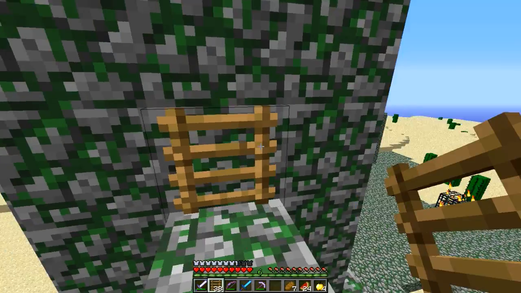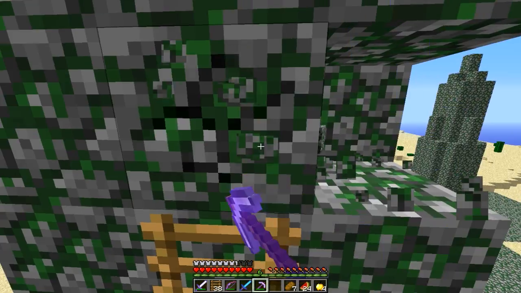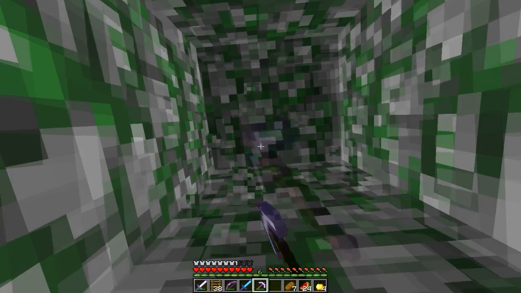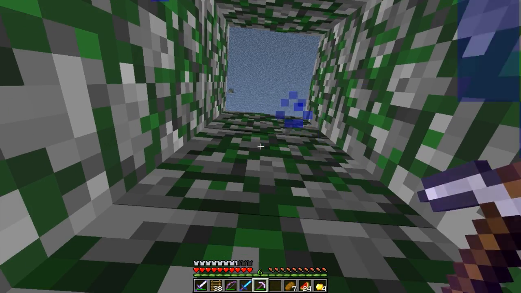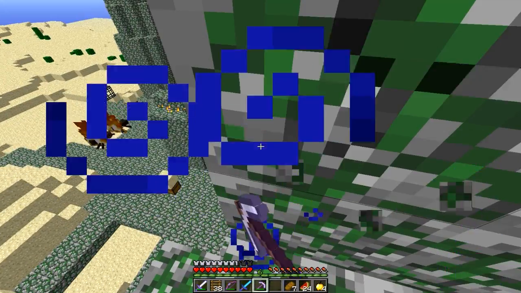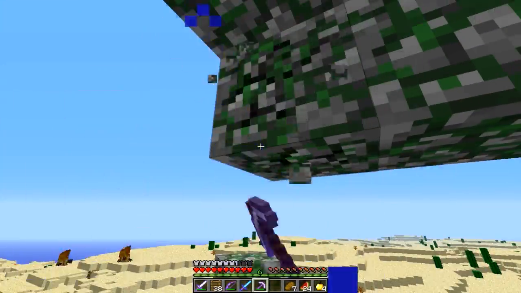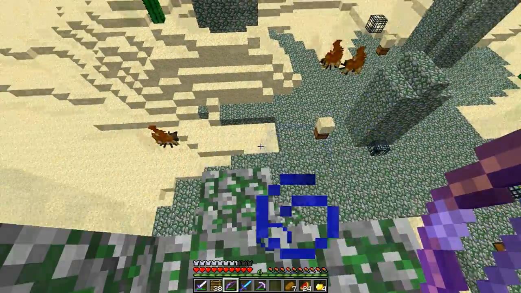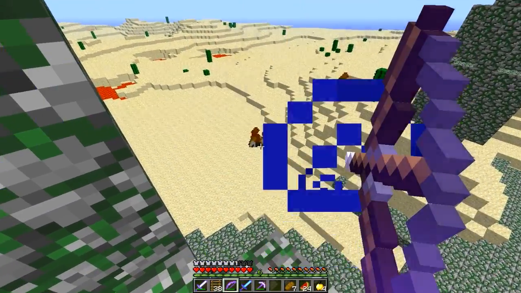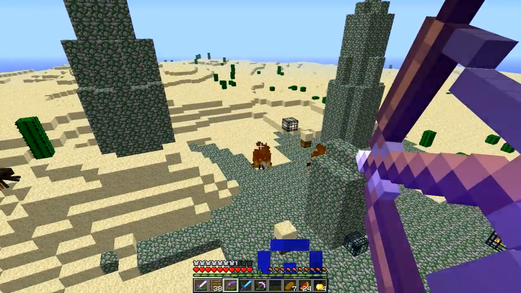Let's get all the way up to the top here. Let's start opening one of these up and see what we got. I'm surprised he didn't trap more of these. Okay, it looks like I'm not seeing. Oh, there we go. There's our spawner. Let's set up here and see about killing a couple of these things. There's one down.